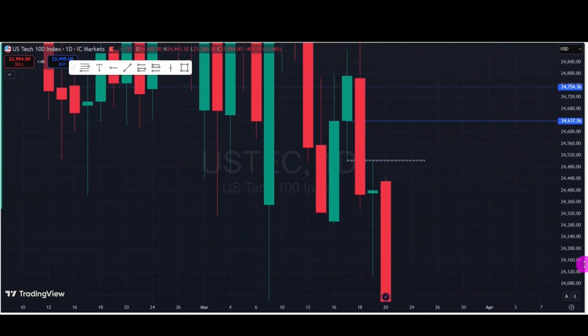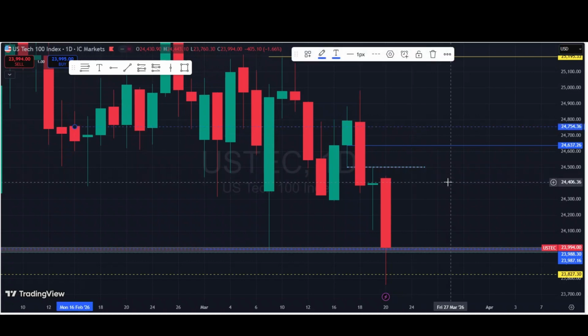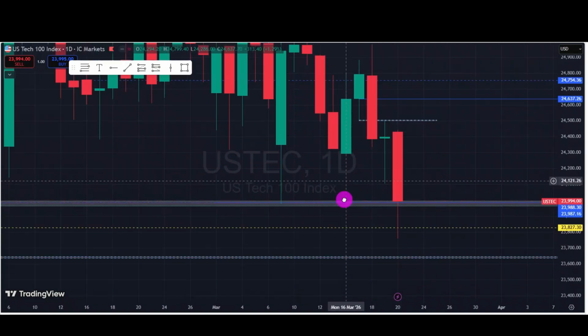So if price continues to go up, where is our next draw on liquidity? We're expecting price to get to this other block at the 24,637 level before it could get to this level, which is the 24,754 level of this area. Those are the areas we are looking at for Nasdaq for price to draw to. But if price fails to get to that particular point, the next draw will be this particular area for price to respect. These are the key levels price may target if bullishness continues for Nasdaq.